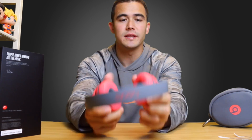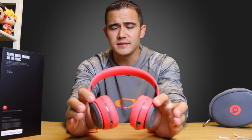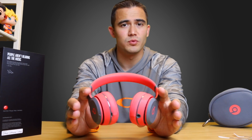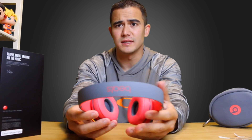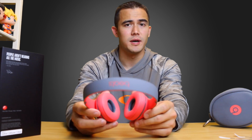These are on-ear headphones, not over-the-ear, so they're not going to completely drown out all the sound from outside. I've used the Bose headsets, and compared to the Beats, the Beats have a little more bass and they still sound amazing. The Bose will have clearer highs, but the Beats has a little more bass — I think it's perfect for working out sessions, because you want more bass, in my opinion.